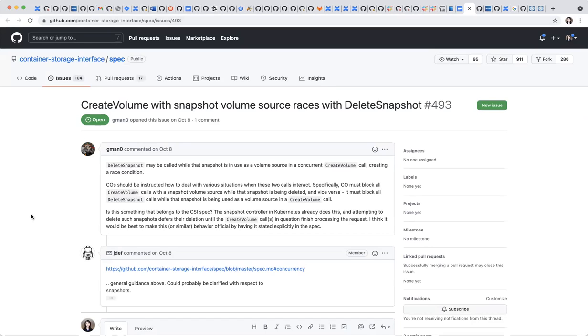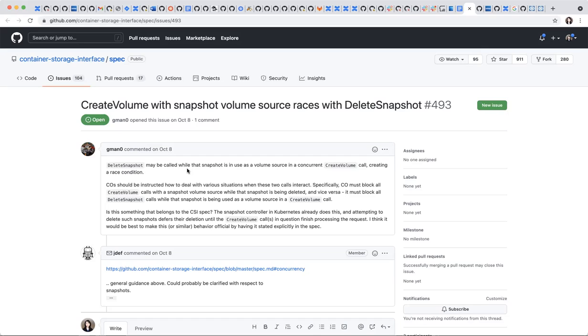No, the snapshot controller handles this one. He was talking about it, that's what he says, right? The snapshot controller already handles this. In the snapshot controller, we have finalizers, and we're checking the timestamp. So we prevent this from happening. He is basically asking to formalize this in the document. Let me read the whole thing. When does the finalizer get added and when does it get taken away? Yeah, we have those details.